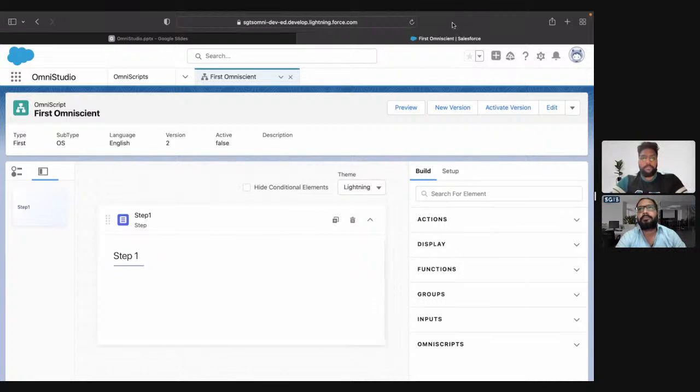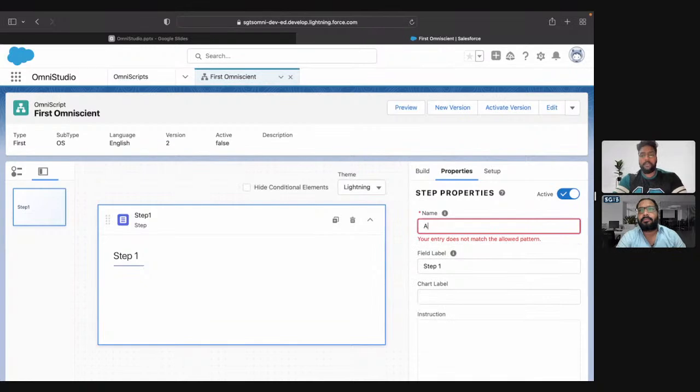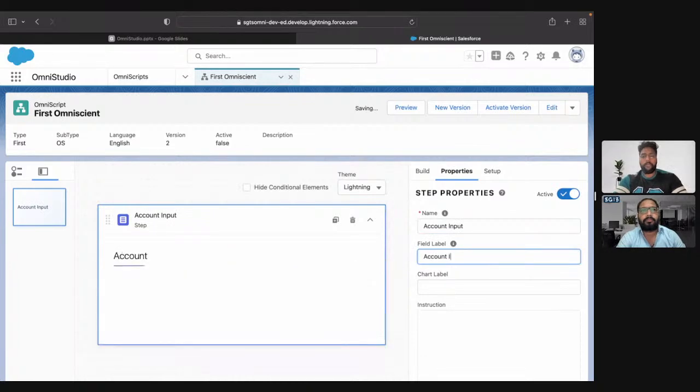So as per our scenario, in the first screen, we're going to take an input from the user. For this step name, we can say, let's say, account input. And we will again say account input.